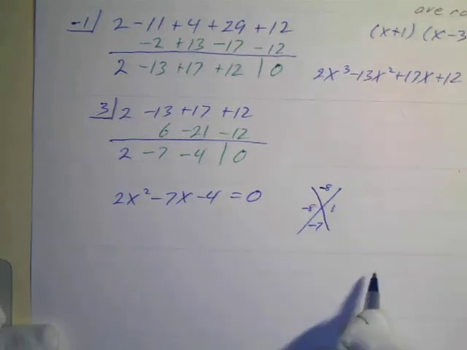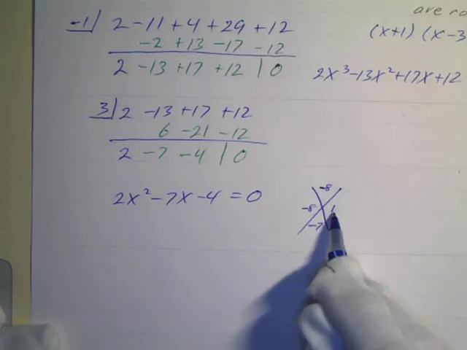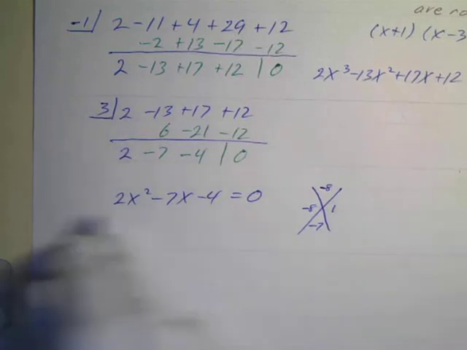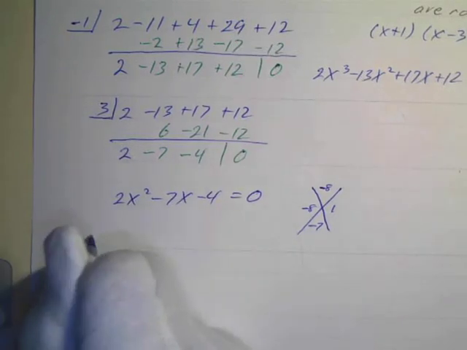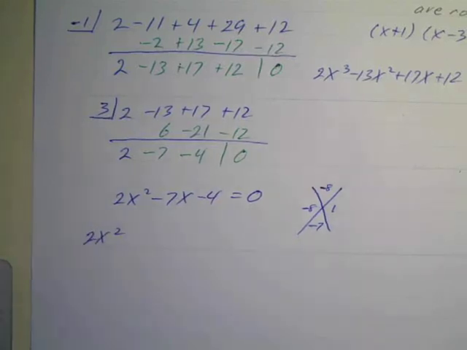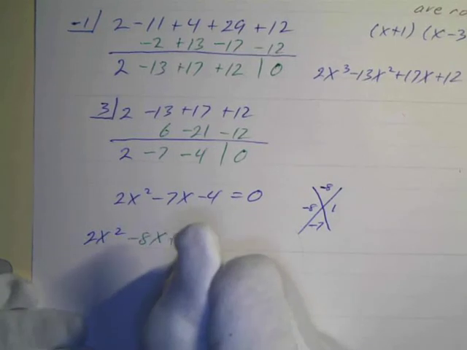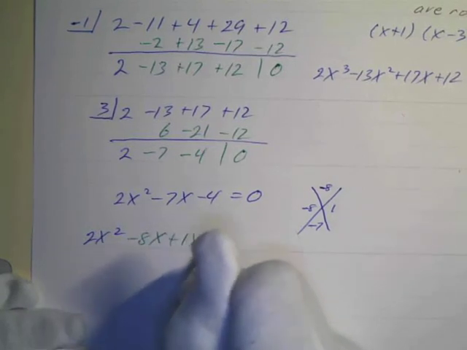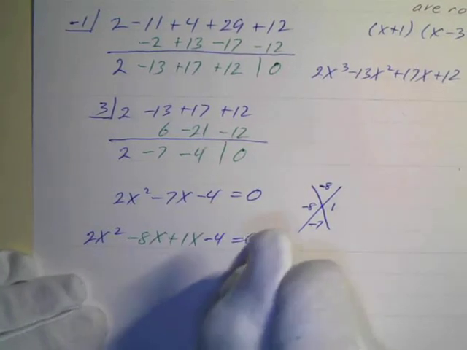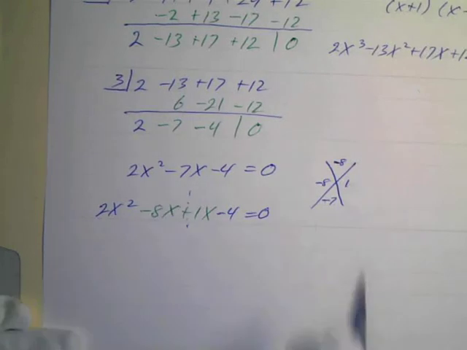And check that. Okay? -8 times 1 is -8. -8 plus 1 is -7, so that works. So I'm going to rewrite this middle term. So instead of writing -7x, I'm going to write -8x plus 1x, minus 4 equals 0. So we've seen these before. This is our good old general trinomial method. And we'll use 4-term grouping and factor down the middle.